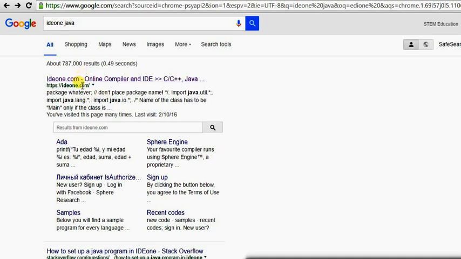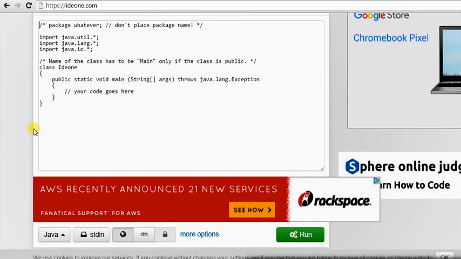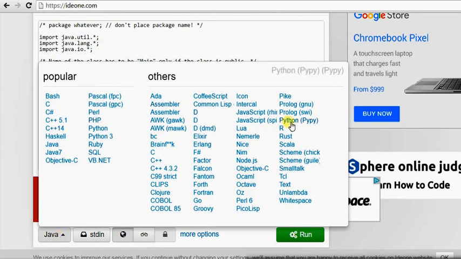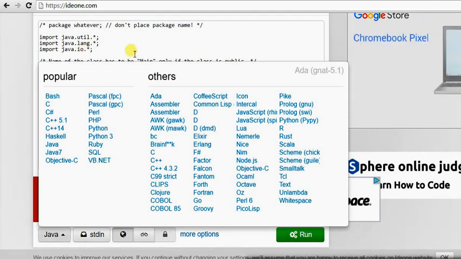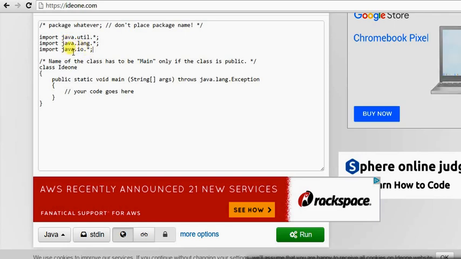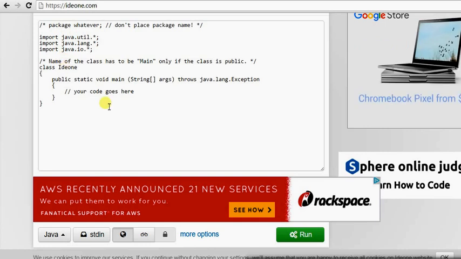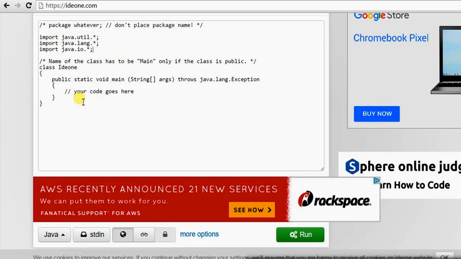You can search for Idion Java, and when I click on it, I see that this is the program. From here you can choose the language you want. There are a lot of programming languages here, but we want to do Java programming. You can see there are a lot of lines here, 1 2 3 4 5, and some parentheses and curly brackets.